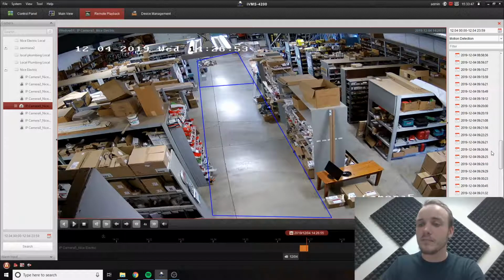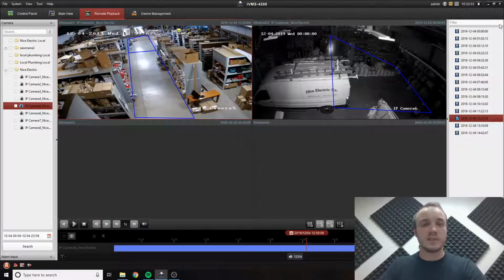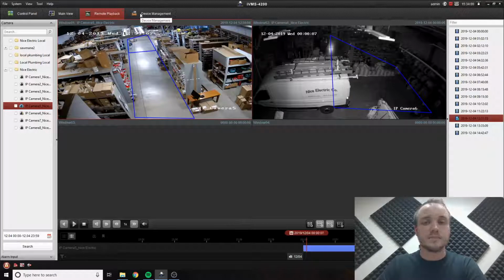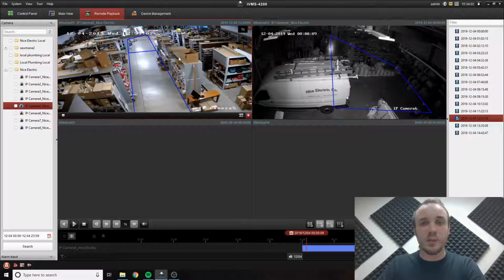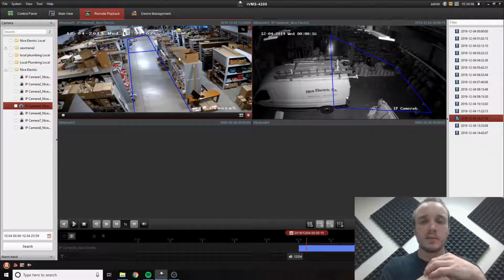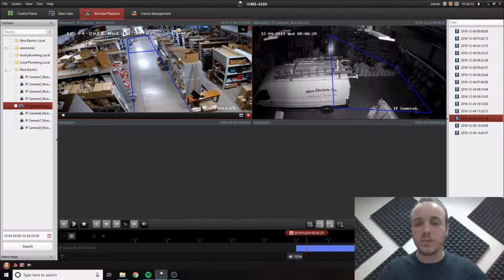Anyways, this is another way to find motion events within your camera that might be more accurate than using the VCA type, where that goes in after the fact to try and see motion from the recorded video. So, thank you for watching our remote playback video. I wouldn't recommend doing more than 4 cameras at a time. That can be fairly taxing on the NVR with the hard drive trying to read them all. It can be done, and yeah, I wouldn't recommend it.